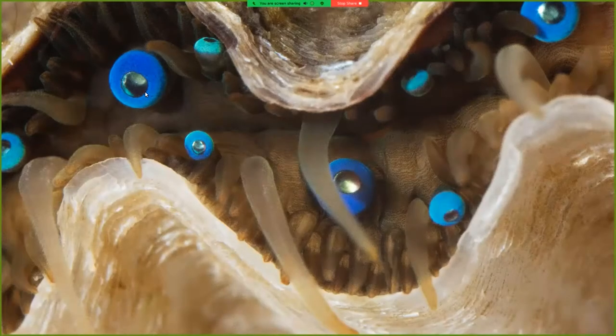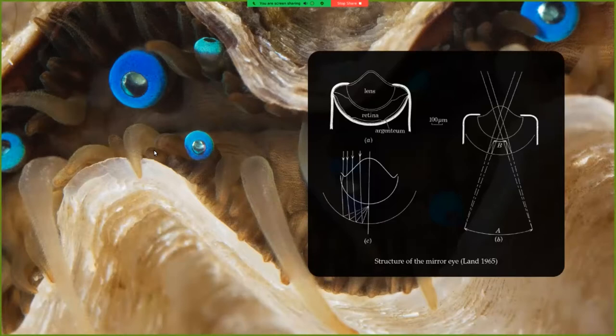And if you zoom in on those, they're going to look like this. And what is fascinating about them is that at first sight, they might look like the eyes we have. However, if you were to take a histological section through these eyes, you will see, yes, there is a lens. And yes, there's a retina. However, the primary image forming element in this eye design is actually a spherical mirror, which does most of the focusing. So what the scallop is doing is exploiting this idea of having a mirror in contact with the liquid medium, because the space between lens and mirror is actually filled with the liquid in order to form a sharp image.